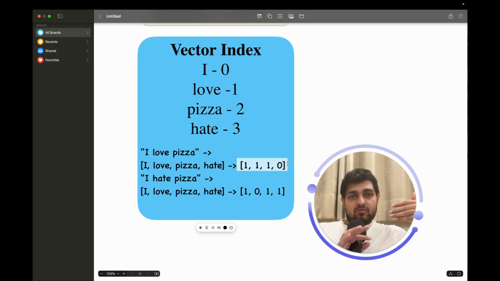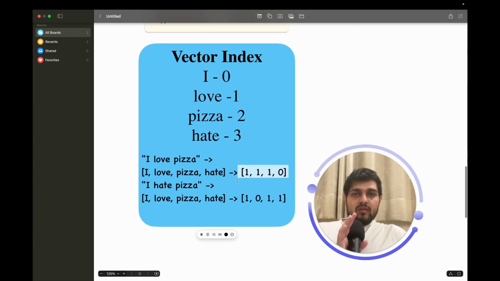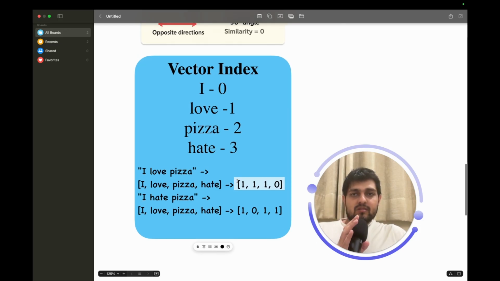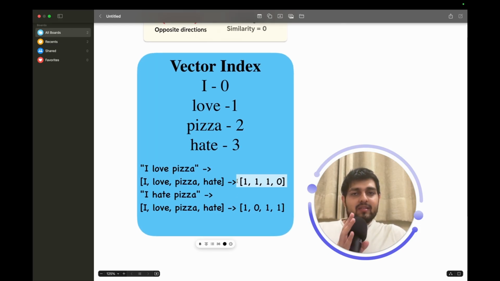Some vectorization processes also give value to the grammar and the meaning of the sentence. This can become very complex actually. More rare words can hold more weight. So this is the simplest type of vectorization. You don't need to learn those complex processes for this course. We can just continue with this for now. For understanding, this is fine.